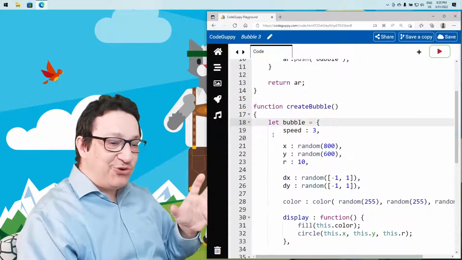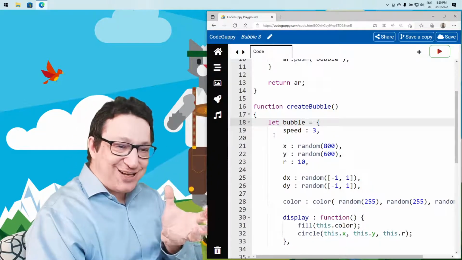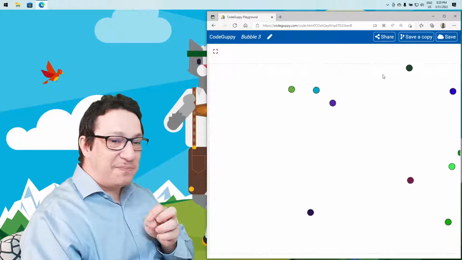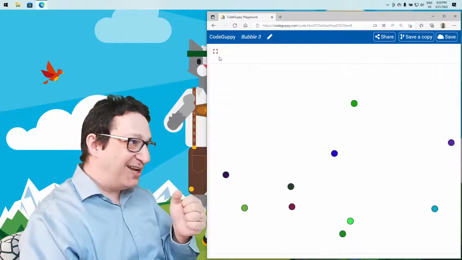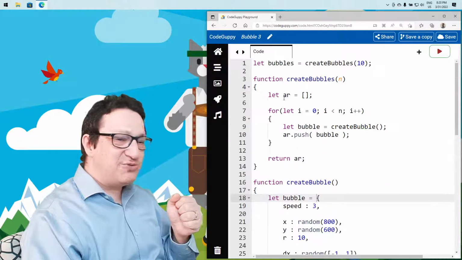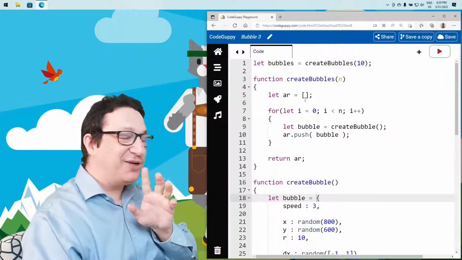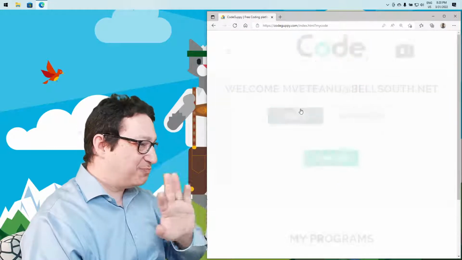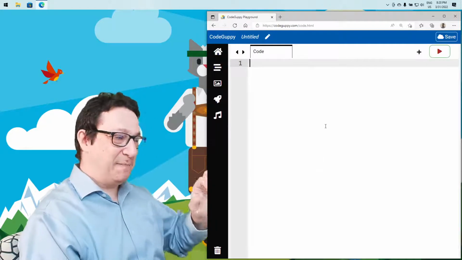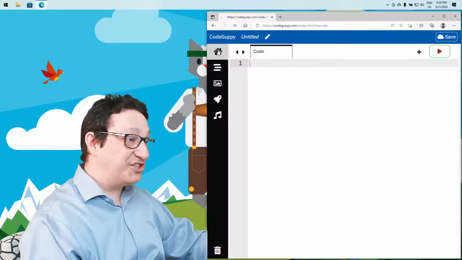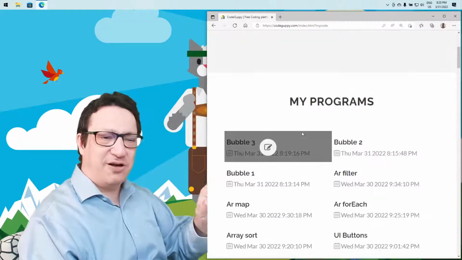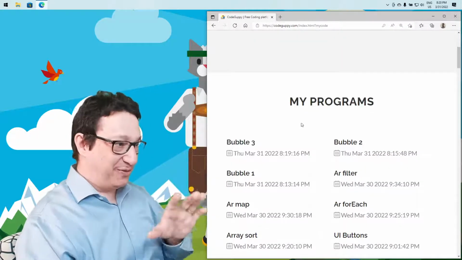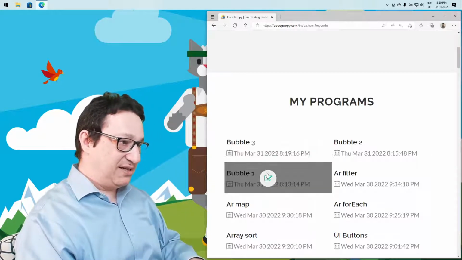Okay, perhaps we should do a little bit more complex example this time, and practice a little bit more with these functions. All right, so perhaps we should create a mini game. Looking at these bubbles, I'm thinking that maybe we should create a mini game. Let's see, it's totally unscripted. Let's see if we can basically achieve what we want to do. I'm thinking of a small Pong game, or similar to Pong. I don't think we'll have the time to do the Pong game, but similar to that.